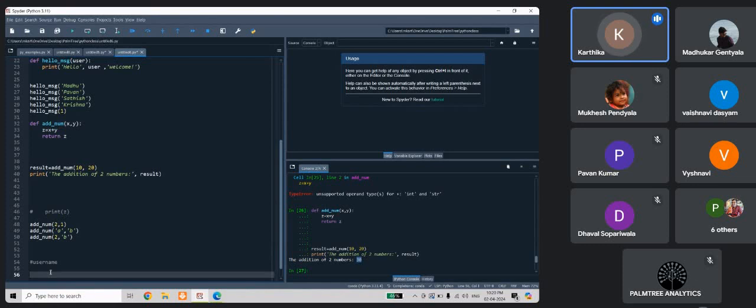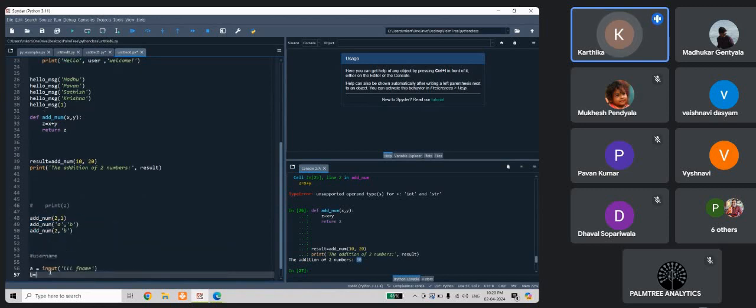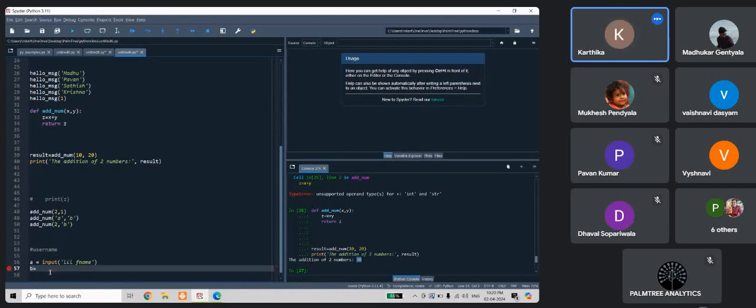You have to get the first name and last name from the user. Say for example, A equal to input of, enter the first name. And B equal to input of, enter your last name.